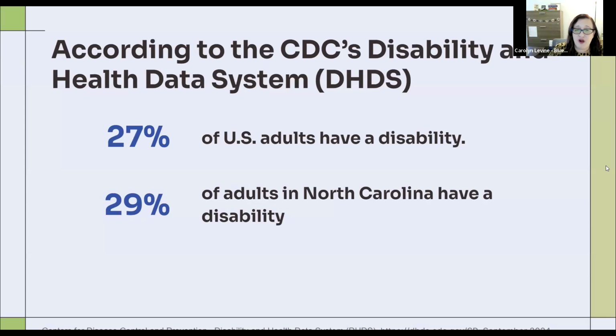Now that number is probably a lot higher because again, this is just the people that responded to the survey that was sent out. I know in higher education, especially among students, I think it's only like 35% of students who would qualify for accommodations will actually register with accessibility services. So it's very likely that even if you don't have accommodation letters for students, that you will have students in your classes that have some kind of disability and may or may not have an accommodation. So it's helpful just to be aware that this could be going on with them.